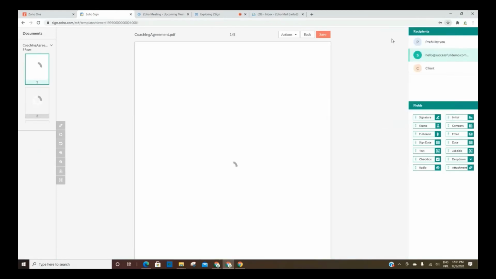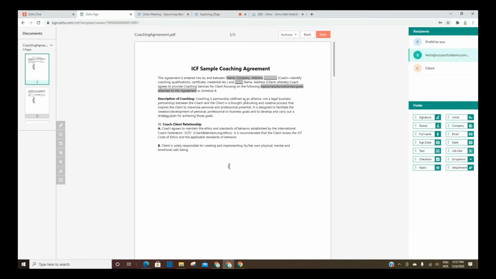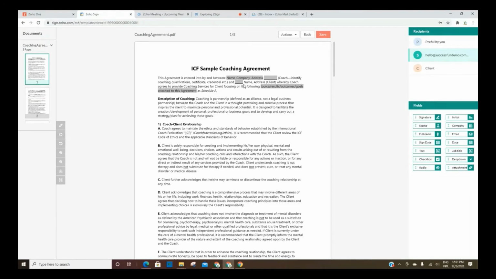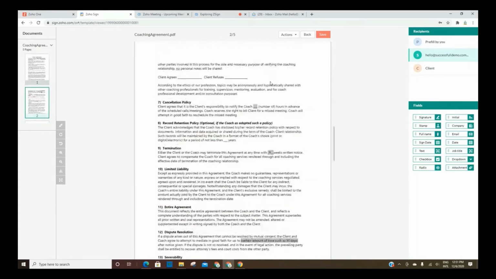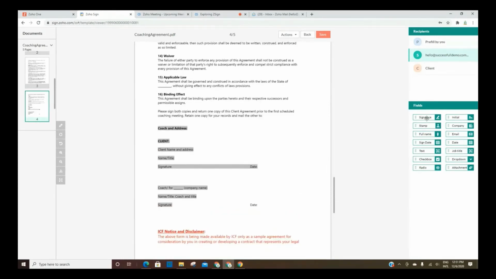And then we want to tell the system exactly where to put their name and their signature. So regardless of who the client is, it'll just plug it in. We'll skip all this just for the sake of this demonstration. We're just going to put the client's, this is going to be the client here. Client's signature will go here. And then their name and their job title.